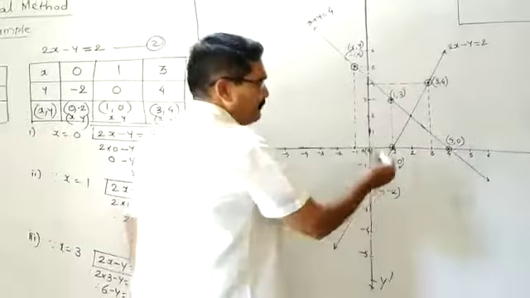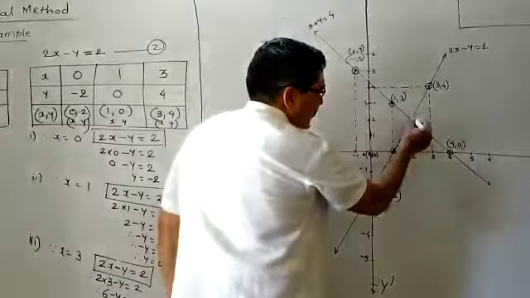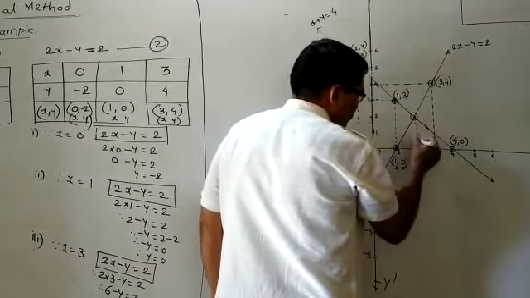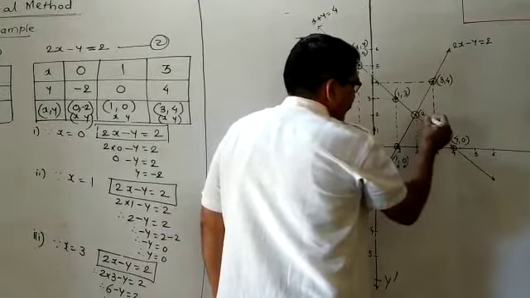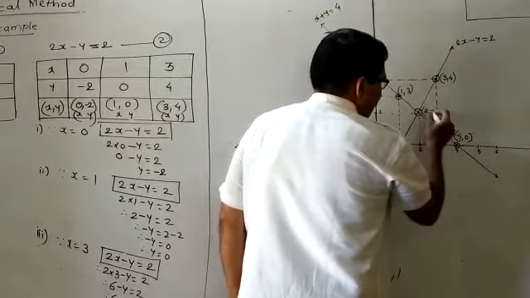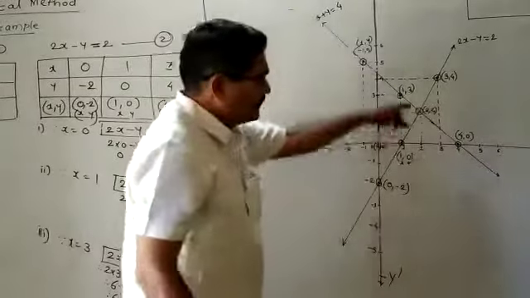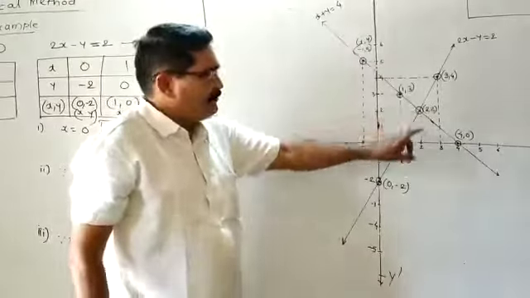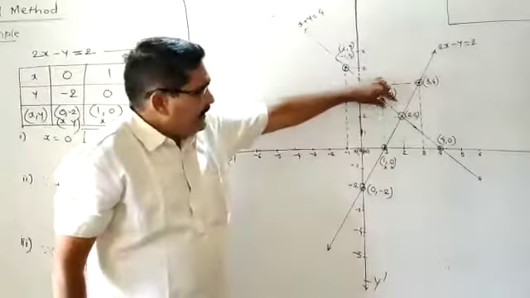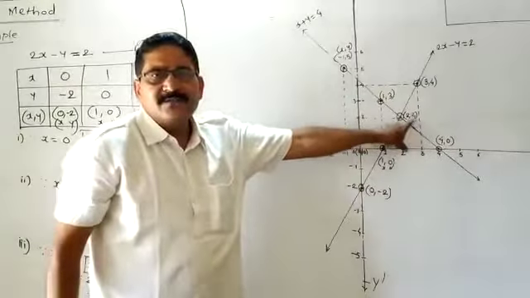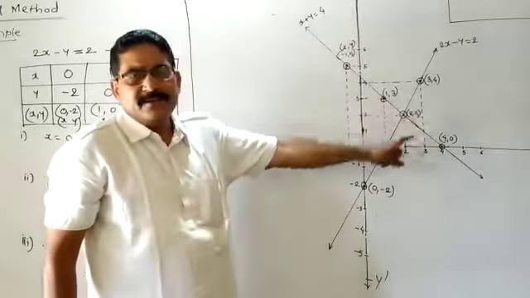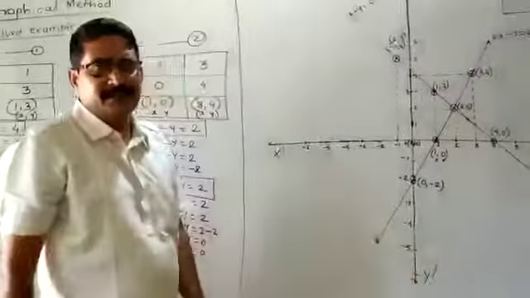So you have to see that both the lines are meeting at this point. And which are the coordinates of this point? So I will say that x coordinate is 2 and y coordinate is also 2. This is the solution of the given equations. Because both the lines are intersecting at one point and that point is 2, 2. x coordinate is 2, y coordinate is 2. This is the solution of the given lines. In this way, you have to find out the solution.